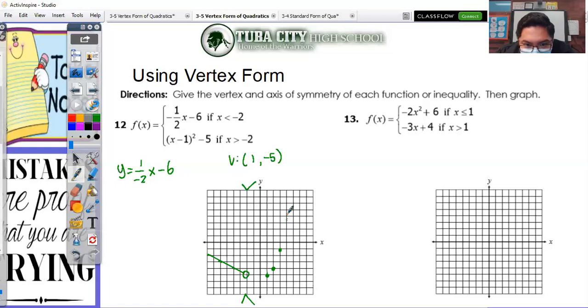Make sure I get this one right. 1, 2, 3, 4, 5. Okay. And then if I had enough room, I'd go up 7, which in this case, I don't need to. So 1, 3, 5, 4 on top, 1 on bottom. There we go. And now we have our parabola. And we didn't have to do the table. So that's kind of a good thing. That's why vertex form is kind of a faster way of doing this.